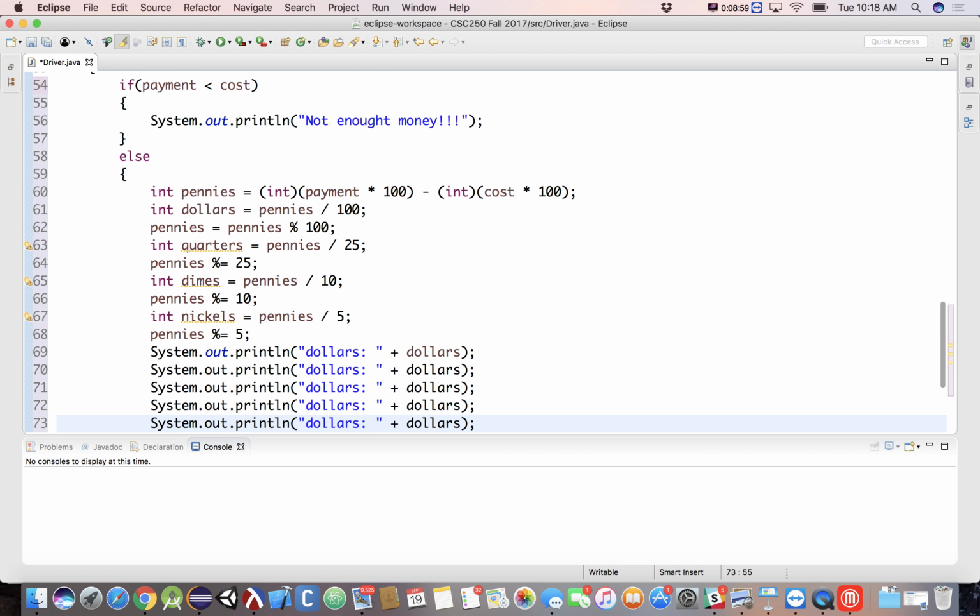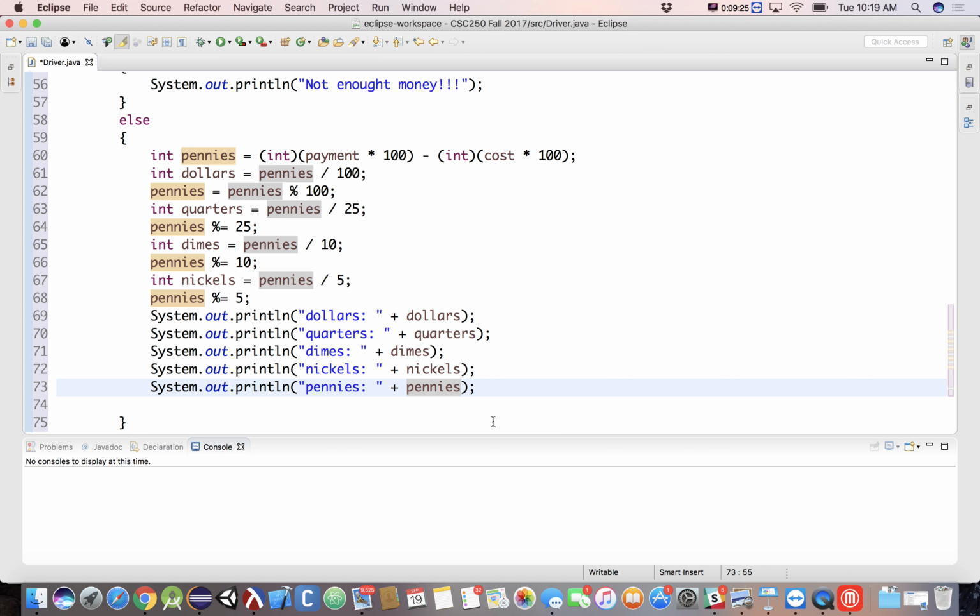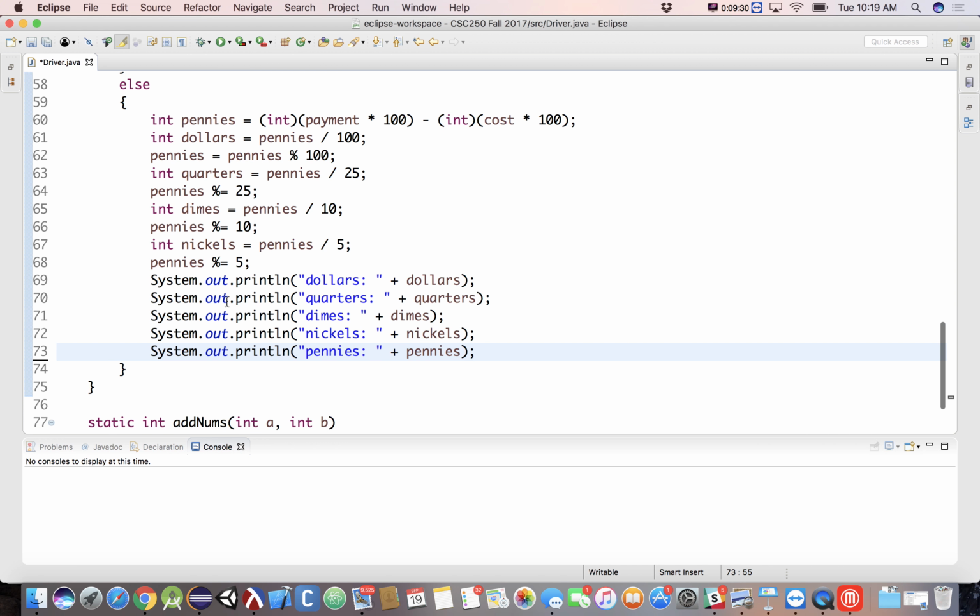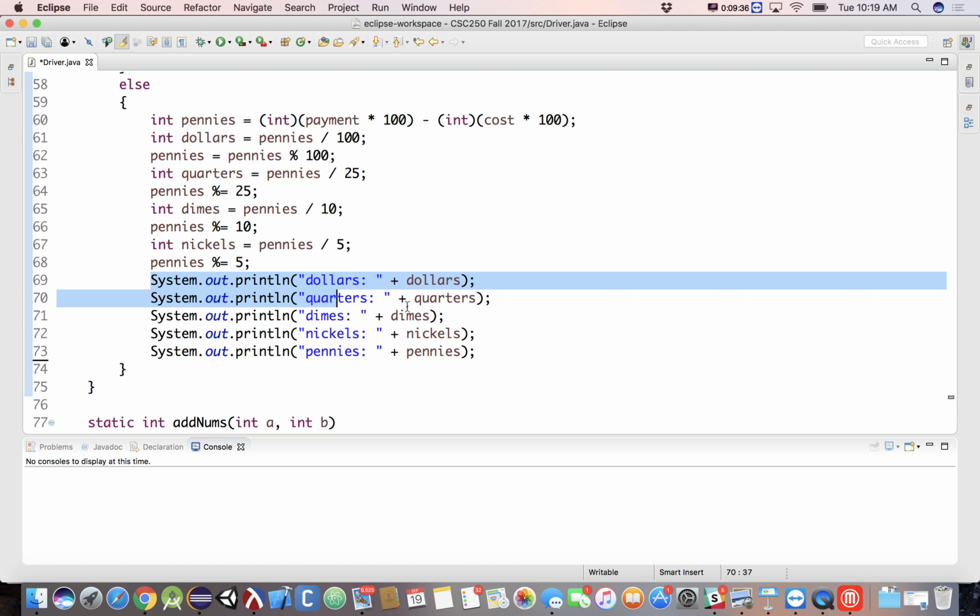Quarters, dimes, nickels, pennies. All right, that all makes sense? And again, we're displaying a bunch of stuff to the screen, not returning values.